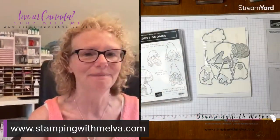I'm using the Storybook Gnomes, which is a new product suite from the July to December mini catalog from Stampin' Up! That just launched July 1st. It's so adorable. And I've said this before, I'm not usually a cutesy image. I tend to go for more natural images, more leaves and those kinds of things. But this one just caught my eye and it's so pretty. The colors are amazing and these gnomes are so adorable. So let me switch over to my desktop and we'll get started making the card.